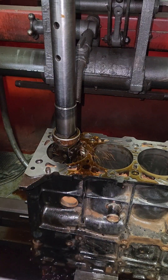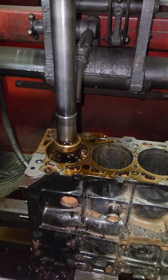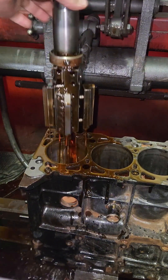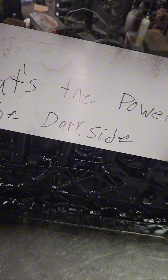Alright, here we go - a couple strokes on this block. Wait, what the heck? The block's already painted! That's the dark side for you - I know who did this. My dad hangs out with this evil guy all the time, they're playing against me or something. I'm gonna get back to honing this block and get it all done.